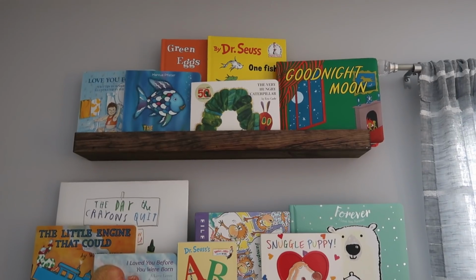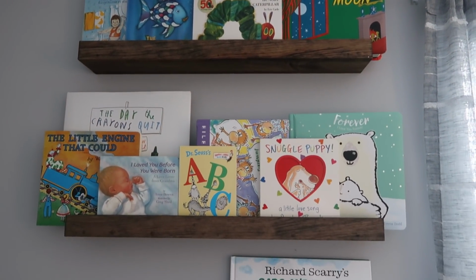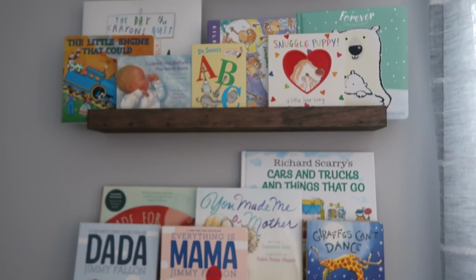Then I just went through and arranged the books. Some people gave us a ton of books, so I wanted to make sure there was at least one representing all of our favorite people.